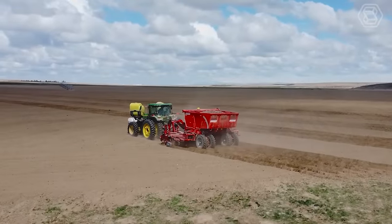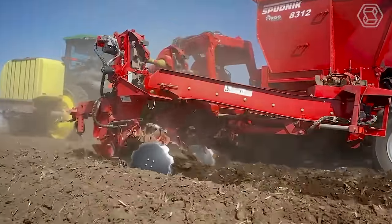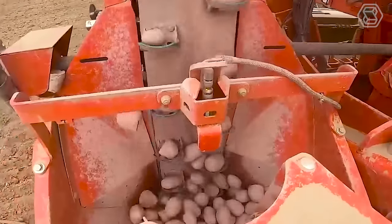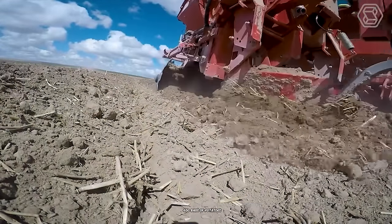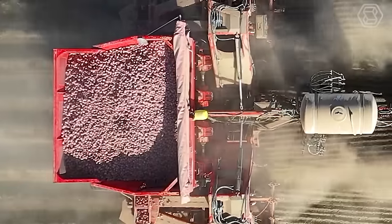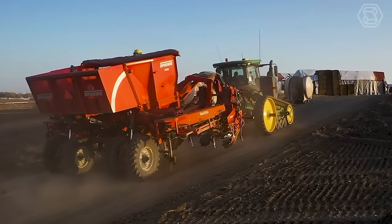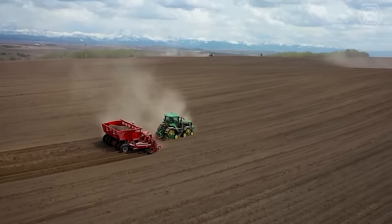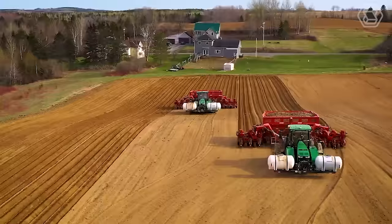Model 8312 is Sputnik's first folding potato planter that can fold from 12 rows to the width of a 6-row machine, making it much easier to move in the field. The versatile machine can plant 3, 6, 9, and 12 rows at the same time. This model has a large tipping seed hopper for 400 bags of potatoes, allowing you to plant for long periods to minimize stopping and starting. With safe and quick transportation from field to field, you can spend more time working rather than dealing with long hauls. The 8312 also reduces the amount of equipment or people needed to plant potatoes.